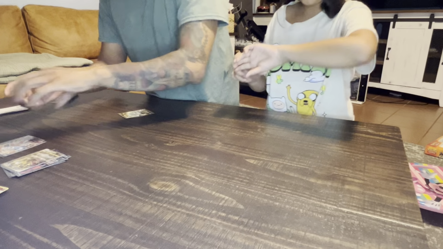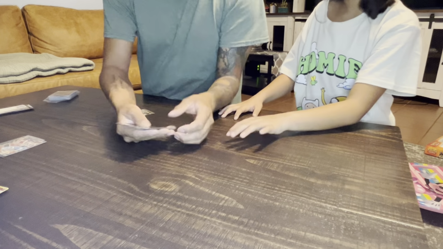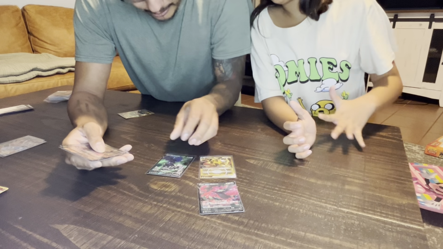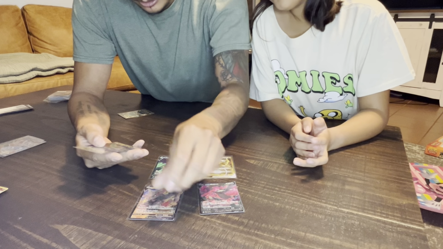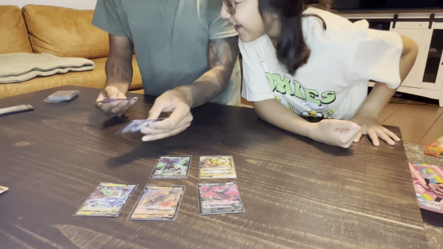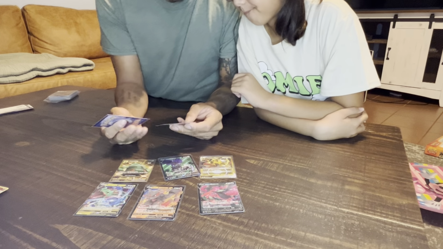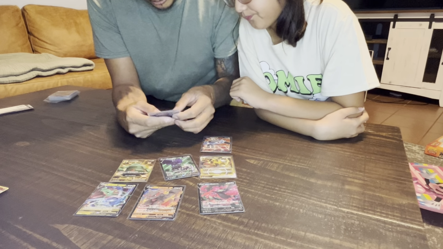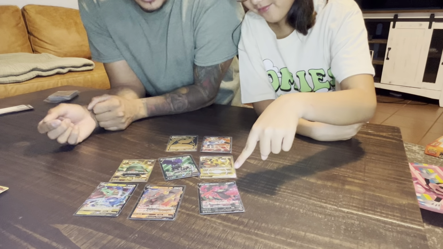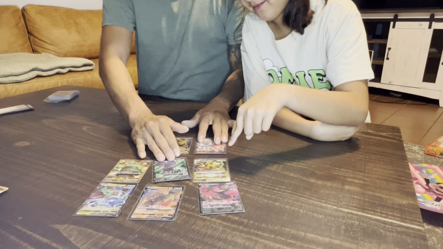Let's show off the hits. Let me just do the big one. So we got Gold Star Giratina, we got Volcarona V. These are mine. Full Art Corviknight V, Arcanine V, Rayquaza V. We got Gold Rare Bronzong. That was actually a really good haul. Magnezone V Full Art, and this Pikachu V-Max. That's mine. They're all yours, huh?